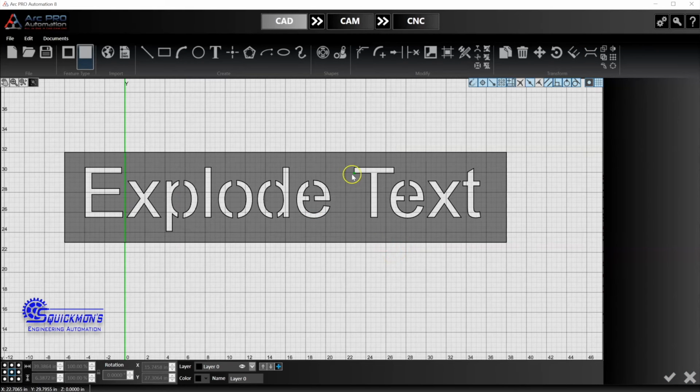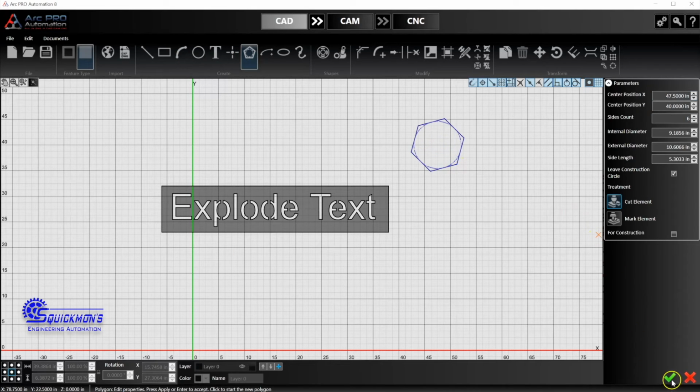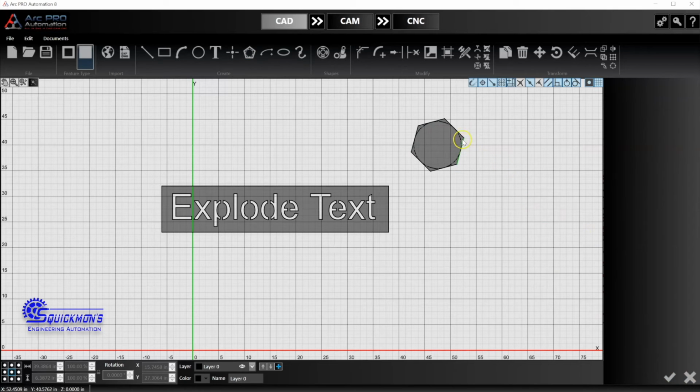And the only other area where you might use the explode feature, but more commonly you'll use Ungroup, which is the U on the keyboard. But if you have an image come in, or something where, let's see, let's do a hexagon, check. This is all connected together. If we group it, now it's all one part. But if we select this, we can click the X and the checkbox, and that will also ungroup and break it apart. So that's another area where you might use the explode feature, or you could use ungroup in that scenario.